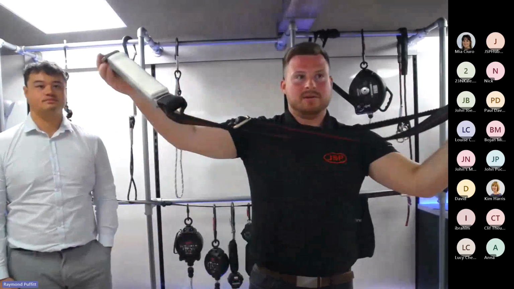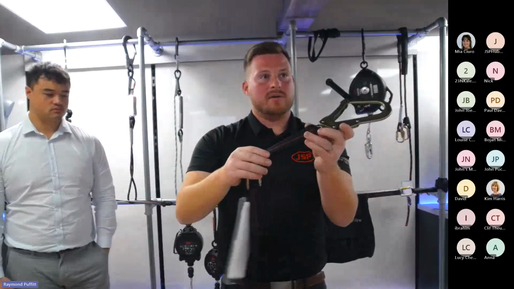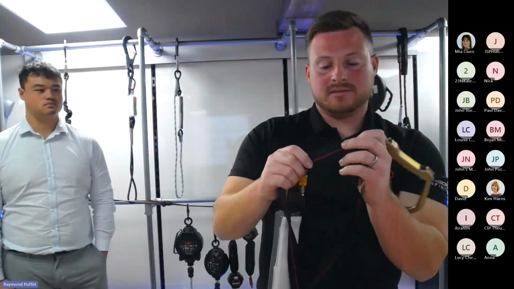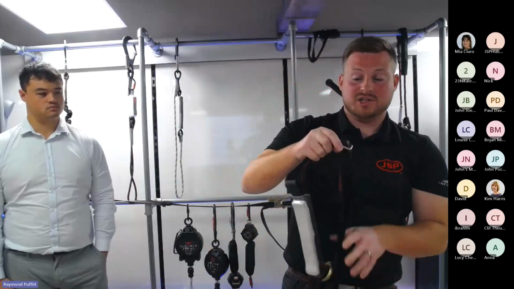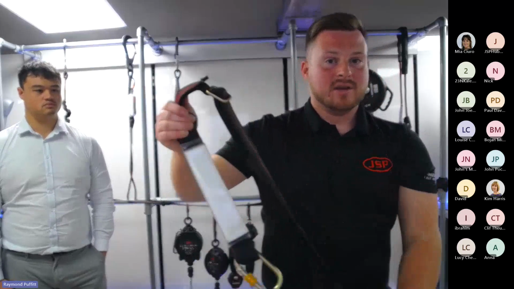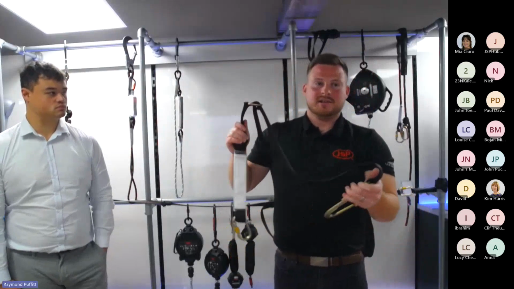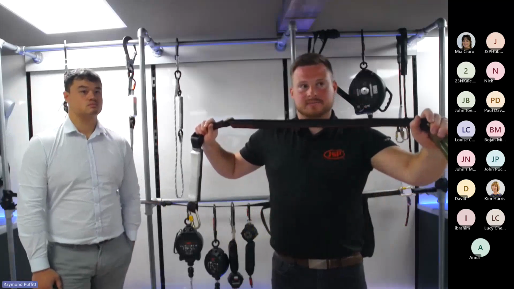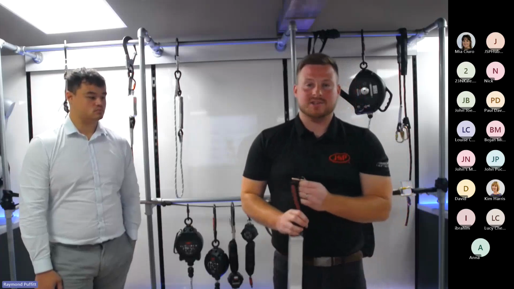So we've got the flat webbing, but this is an adjustable version, so it adjusts from 1.4 to 2 meters in total length. But obviously this flat webbing hasn't been designed to be used over a sharp edge. From the flip side of that, this is currently the only adjustable fall arrest lanyard that we have, which again, we need adjustable versions in certain scenarios. So we kind of have to have this lanyard, even though it's not been completely tested over a sharp edge. So it all comes down to different types of work, depending on which types of lanyards you need.